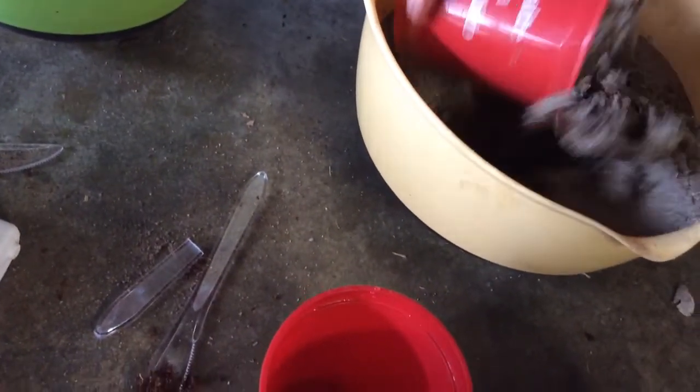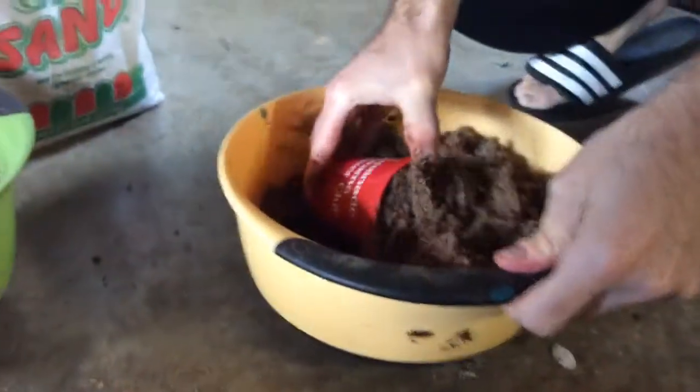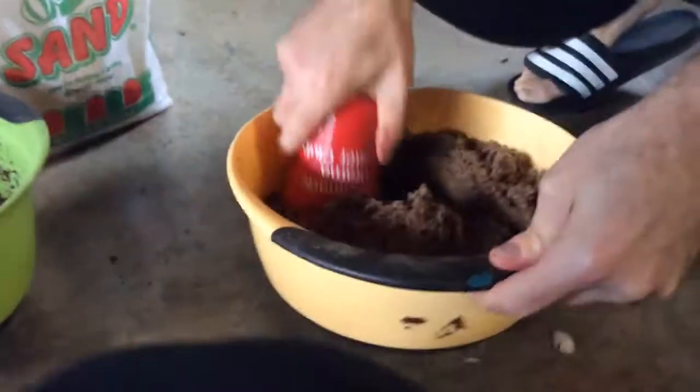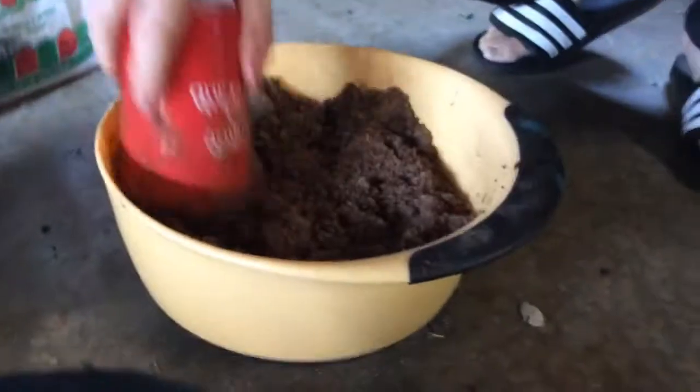Mix it a little bit. Ow, that hurt — it almost cut me. Let me help you get all the plastic out of there. Yeah, I think I got all of it. I want to make sure — we probably have too much because we didn't take this much out. But it's okay. Since it's winter time it's a little colder in there, we might want to put a little extra in there so they have more places to bury themselves. They're able to bury themselves in the winter — but in the wild they actually live somewhere really hot. I guess this is like their first Christmas, first Thanksgiving year, that's why I gave them a special dinner.